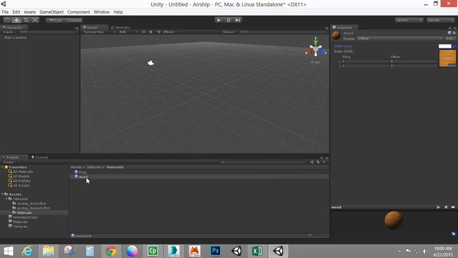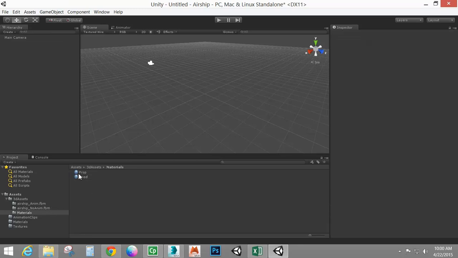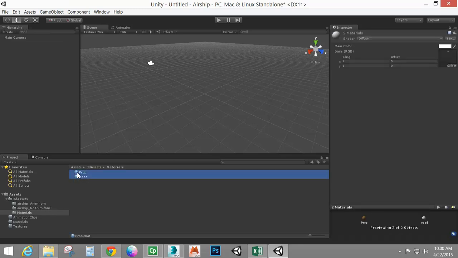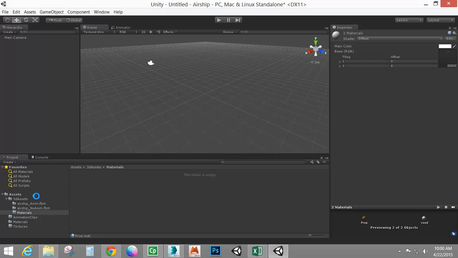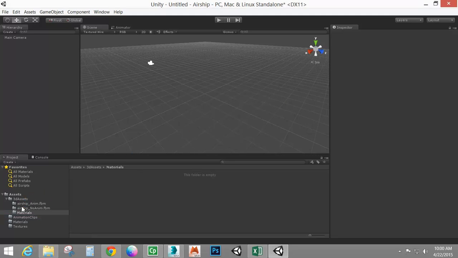Just to make that nice and bright. But I've already got a materials folder, so I'm going to take both of these materials, drag them into materials, and then get rid of this materials folder. I'm going to delete that.